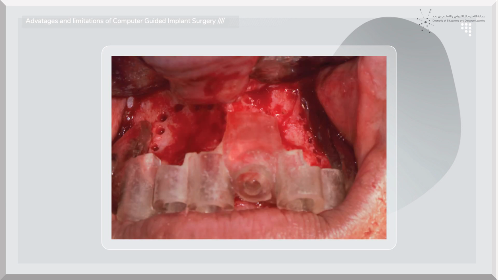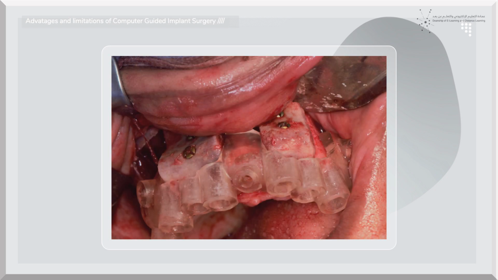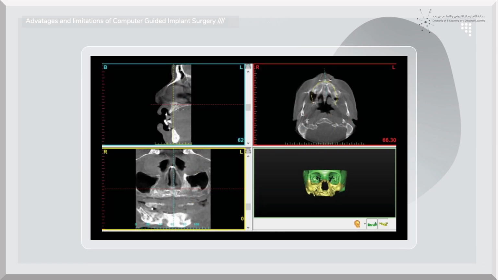So bone graft is harvested from the iliac crest and fixed by screws in the appropriate sites based on the future prosthetic plan. The width of the ridge is checked against the direction of the hole to confirm that sufficient width for future implant placement is achieved. Then 6 months later, another bone-supported surgical guide is planned based on the newly achieved width.